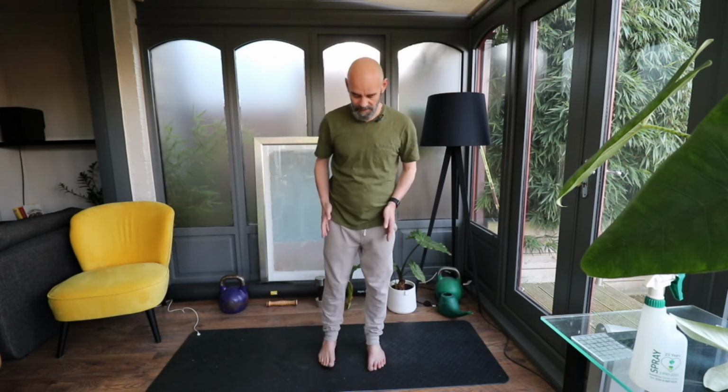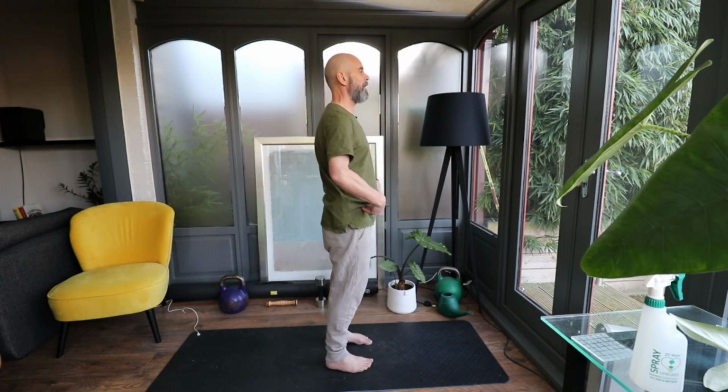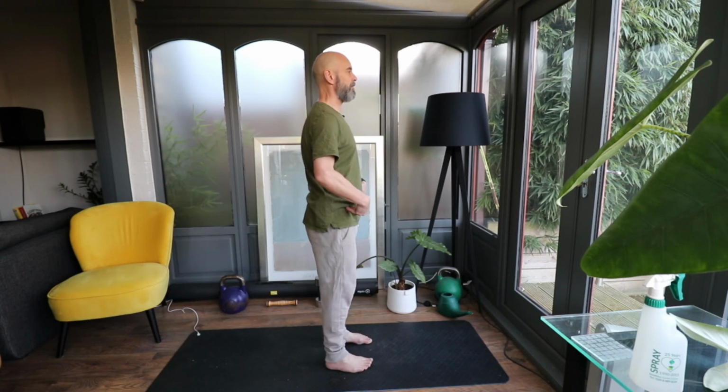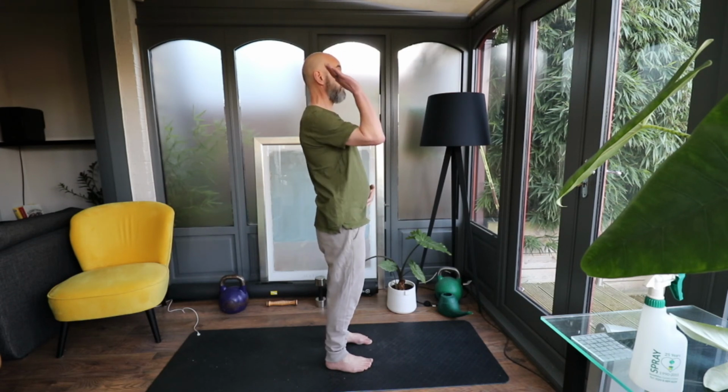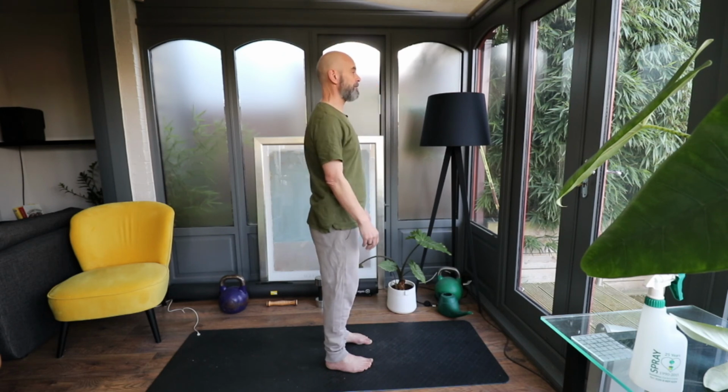Bring the feet to about shoulder width and just take a moment just to stand. Feel connected to the ground. A little bit more weight through the heels. Just watch that pelvis doesn't rock forward. So very subtly a little bit more weight through the heels. That'll bring the upper body to balance on top of the lower body.